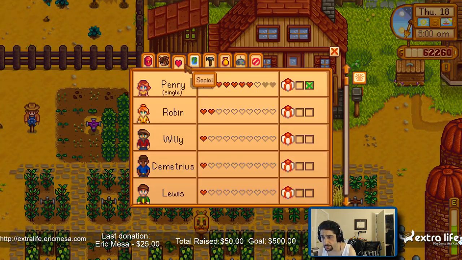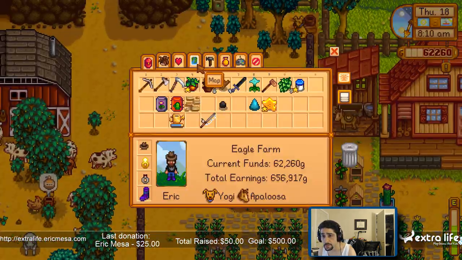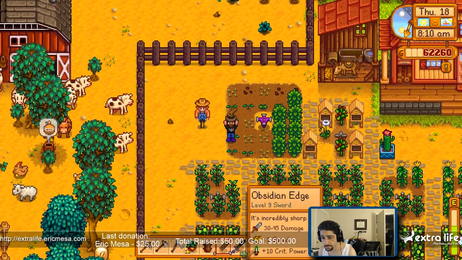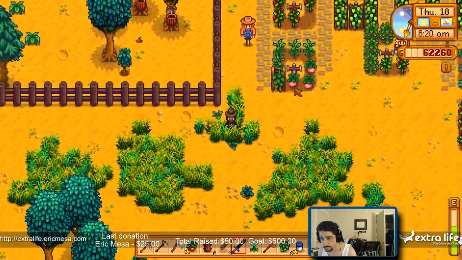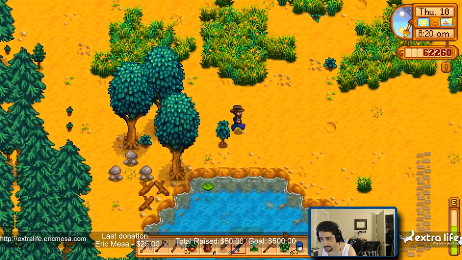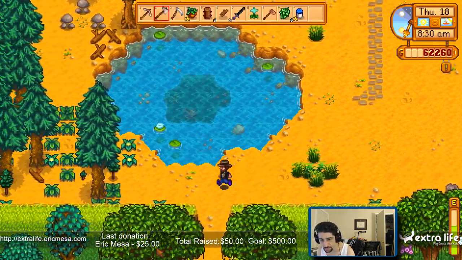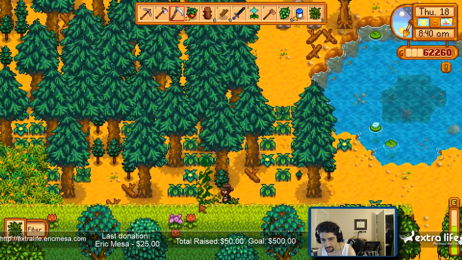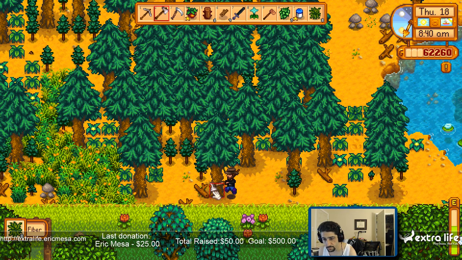Okay, have I given Penny all the gifts I can? No. Okay, I gotta visit her at least one more time. Alright. So let's craft a... I need 10 wood. Alright. Noticed when I was looking at my Stardew Valley map that there's a bunch of grass back here. Probably gonna have to cut these trees to get to it, but I guess not. So I'll just cut this tree just for the heck of it.